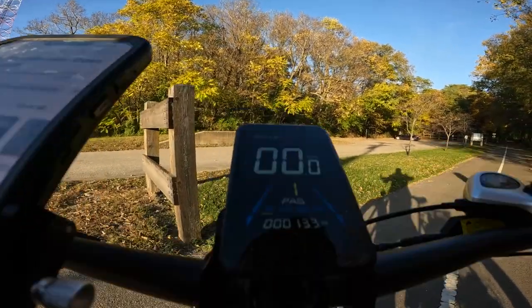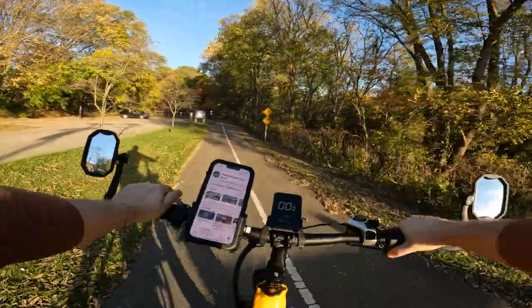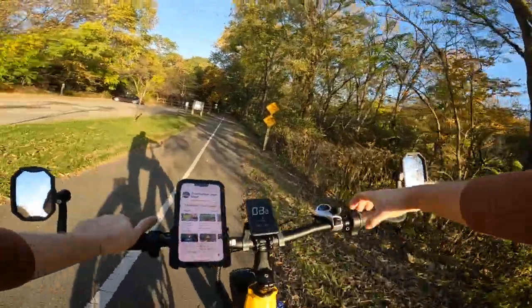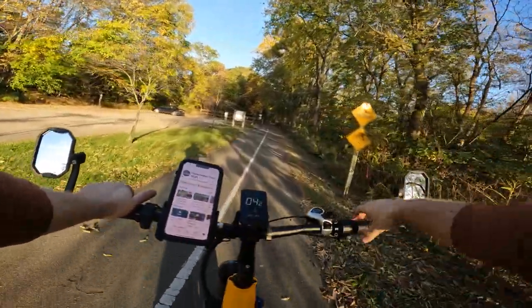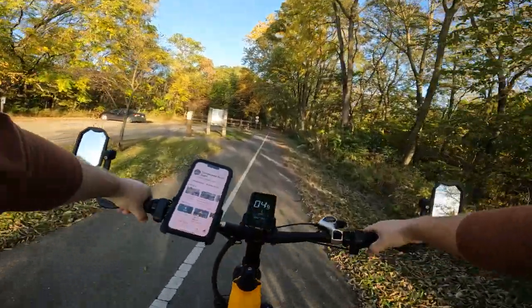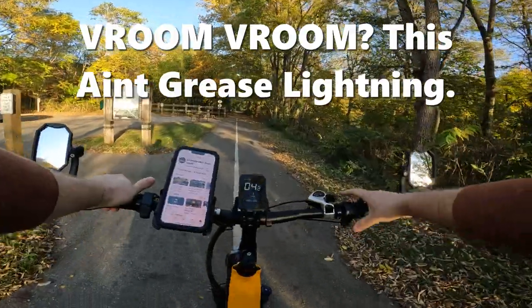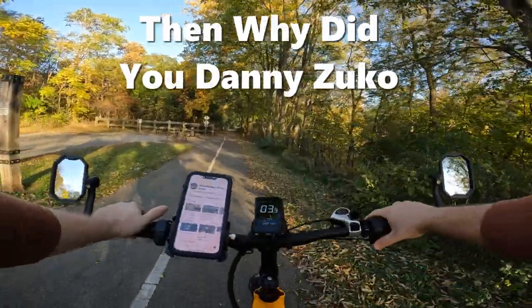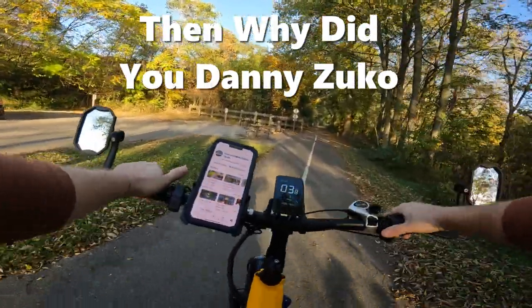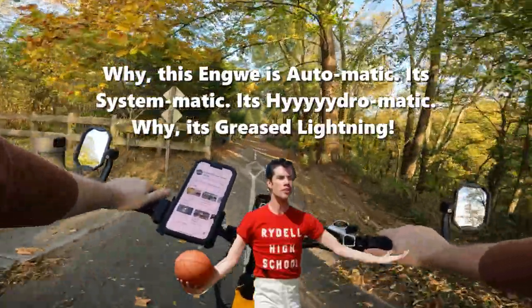What I like to do, when I get started riding, is get started by pressing the throttle, which is another thing I didn't talk about. The throttle's right here. It's not a thumb shifter like the E-Horas. It's like a motorcycle, vroom, vroom. You don't have to make those noises. But to get started, I like to get on it and give it a little throttle just to get me going.